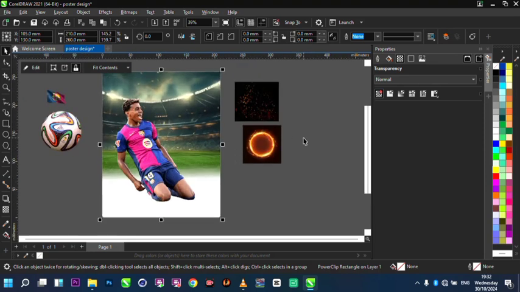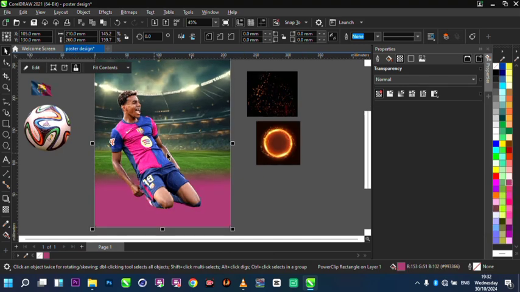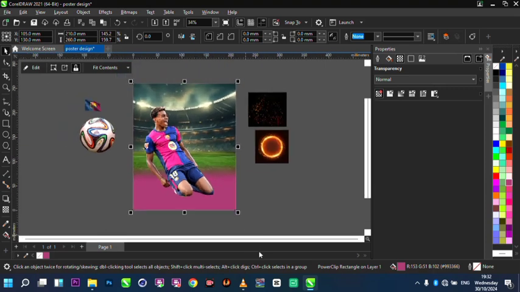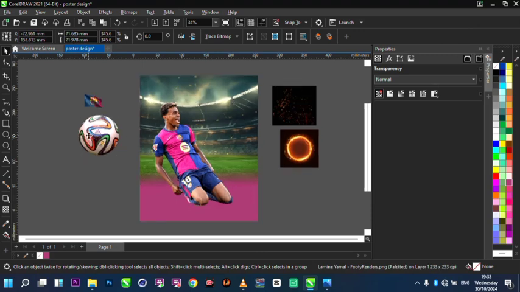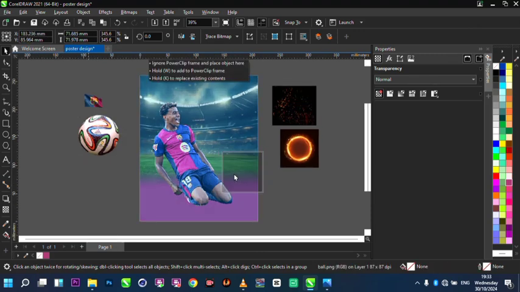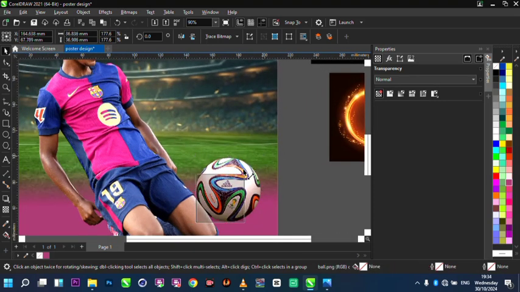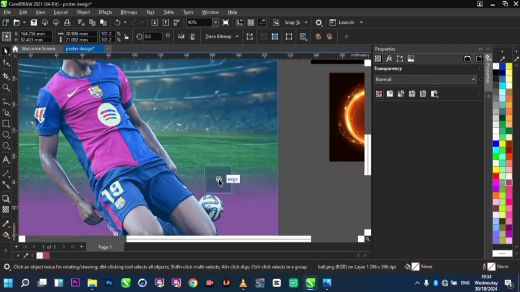Now we are going to be using a color called crimson for the background. So you simply click on this by selecting the background. Alright, great. Now let's position the other images on our design space. We need to reduce the size of this a bit so it doesn't seem too big.